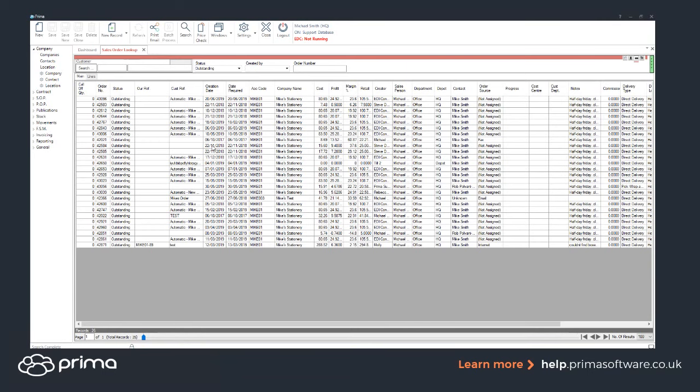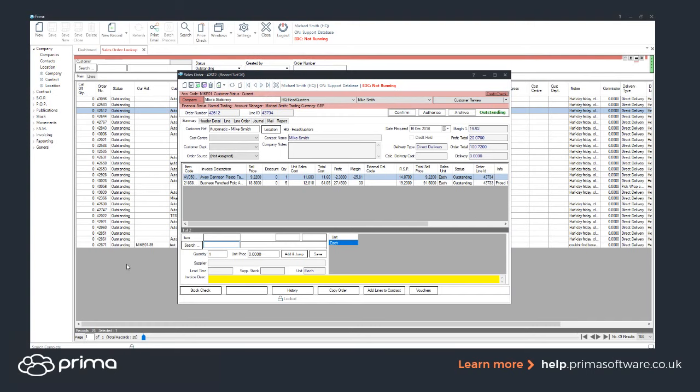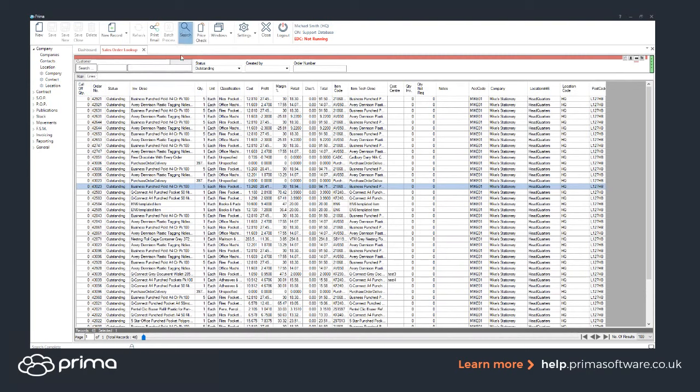So basically it looks for all orders for me, and it lists them line by line. Now, if you want a quick view to see all the lines on that order, rather than going into each order, clicking into it, seeing what's in this one, using the arrows at the top of the order to navigate through to the next one, you can easily just use the lines tab here, and if you click search just to give it a refresh, that will list every single line on the orders that you've returned. Obviously, if you search for a specific product, it'll just return that product, but it will look for all of the lines that you're looking for, which gives you a bit of an easier view.